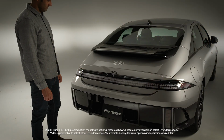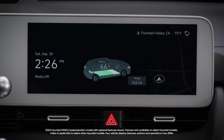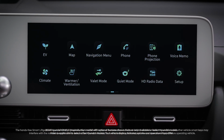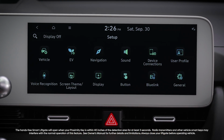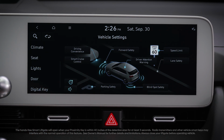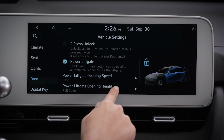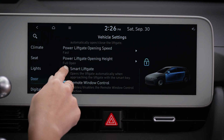Need help with the Smart Liftgate or trunk on your Hyundai IONIQ? Here are some quick tips. First, be sure the feature is enabled. Select Setup, then Vehicle, then Door. And make sure the feature is enabled.